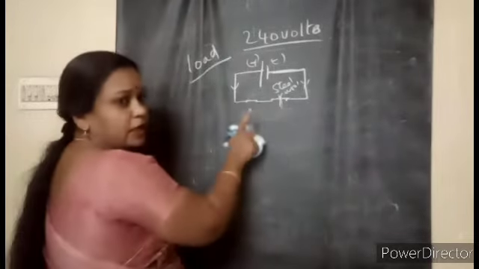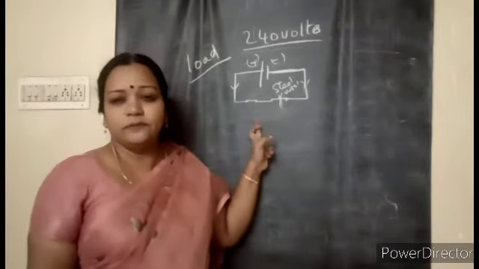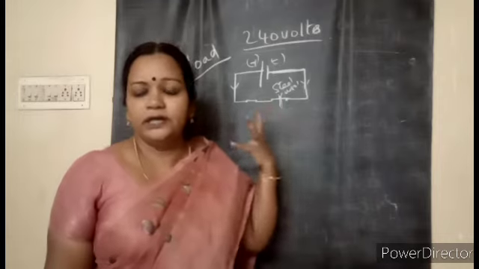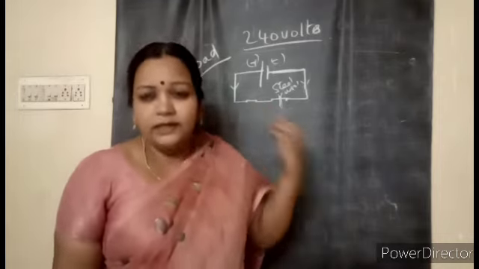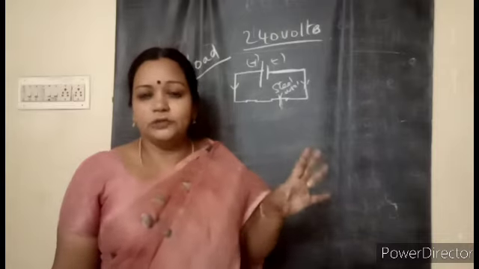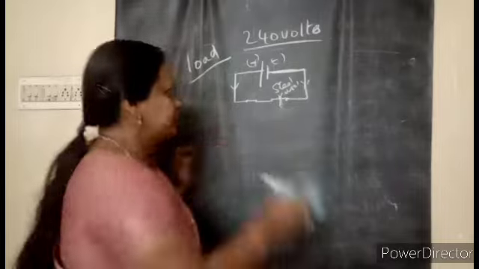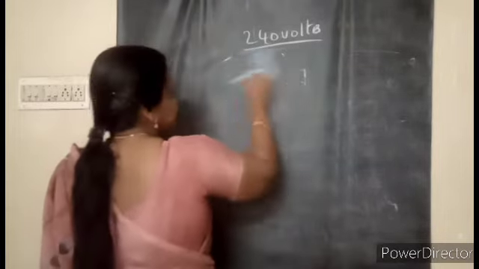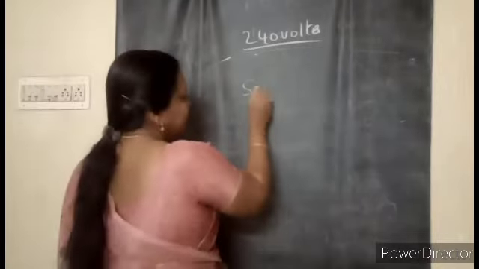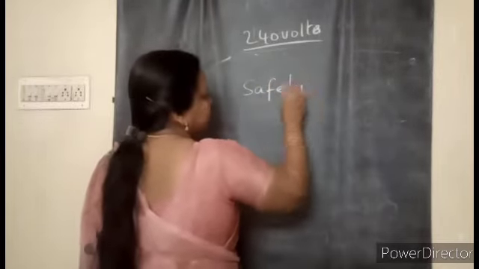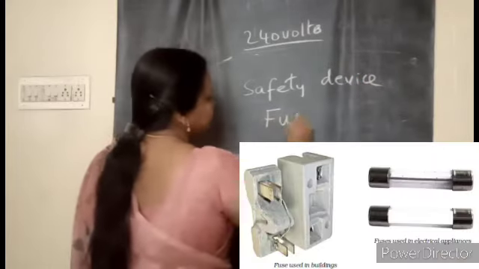This is just to make you understand that melting can happen when heat energy is applied, due to the nature of the material. If it has a low melting point, the conductive material can melt. This is one of the advantages. How they have made use of this advantage, we'll see now. Based on this heating effect, we use many electrical appliances. One more safety device we use in our home is the fuse.